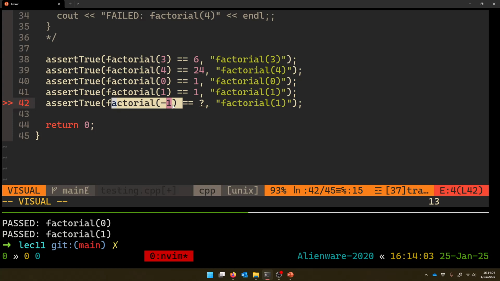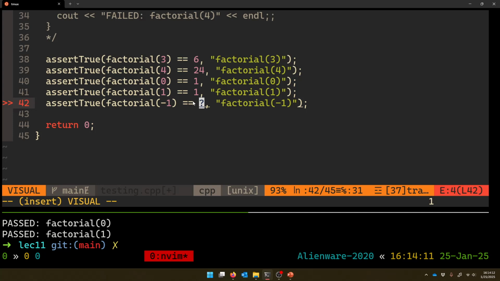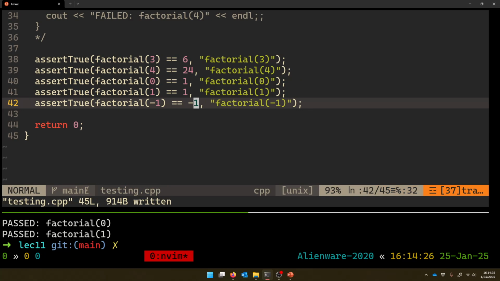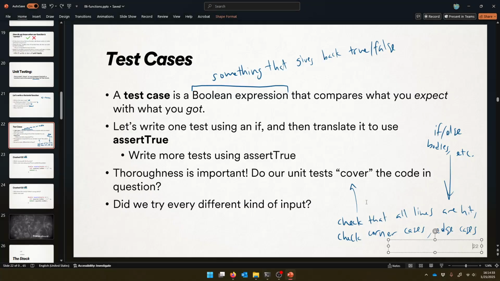So do you see how thinking about the tests helps us come up with how we should actually program this? The factorial of negative 1 does not exist. So we have to give back some value that indicates that in some way. So maybe let's make it so that if we ever give an invalid input to factorial, like any negative number, it always gives back negative 1 to indicate that it was a bad input. You could also print out stuff as well, whatever you want to do, but that's a good test. Does that make sense? That's us checking edge cases.